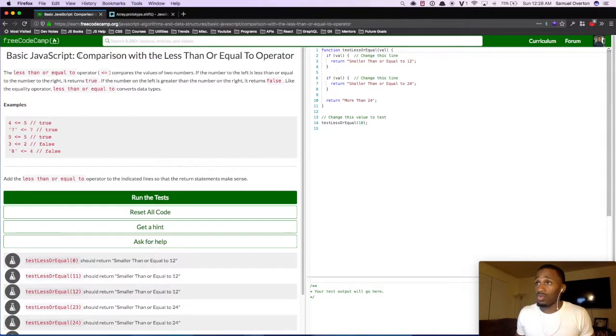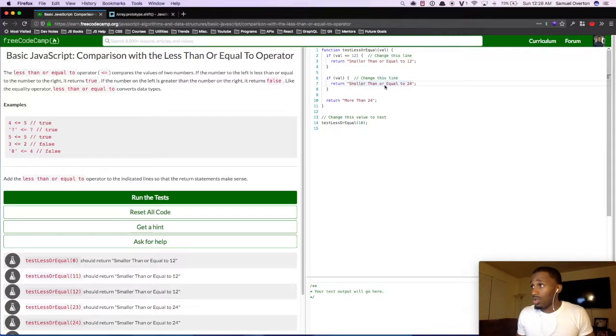And then we have this. This will be the last one. Comparisons with the less than or equal to operator. Just like the greater than or equal to operator, this does type coercion. And what we want to do is finish this off so that it makes sense. So it says return smaller than or equal to 12, so less than or equal to 12.